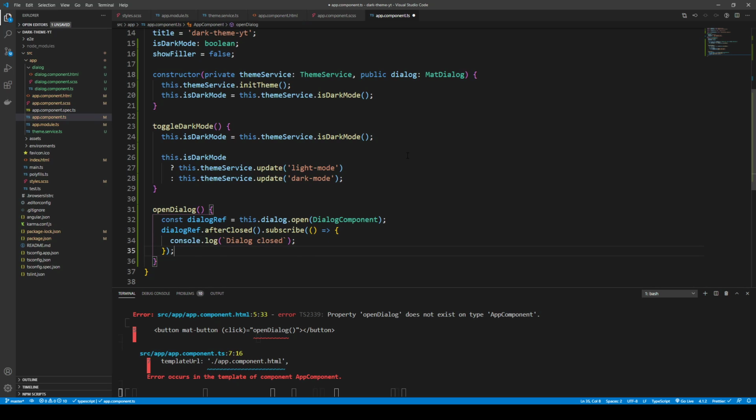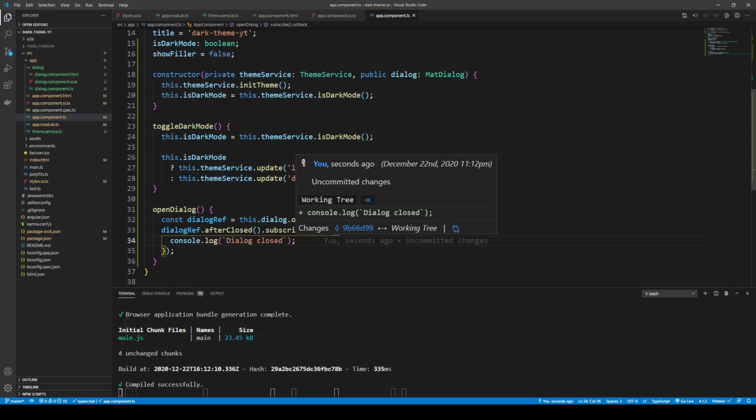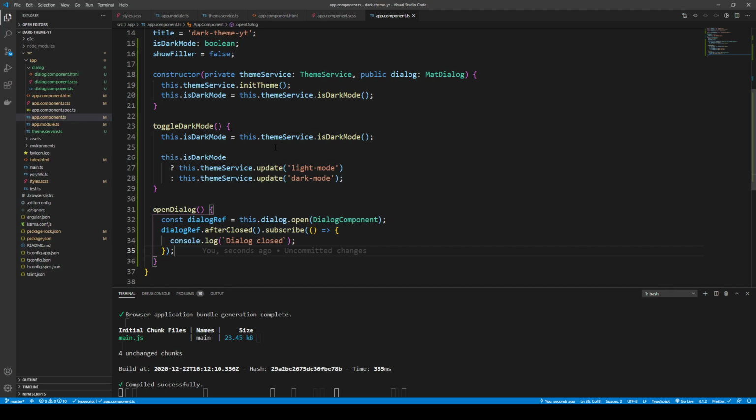So what we've done is we've created a dialog and we just put some lorem text in there. So that's why we don't have any values here, but we need this afterClosed observable. So we can just subscribe to that so that it can close the dialog ref for us.